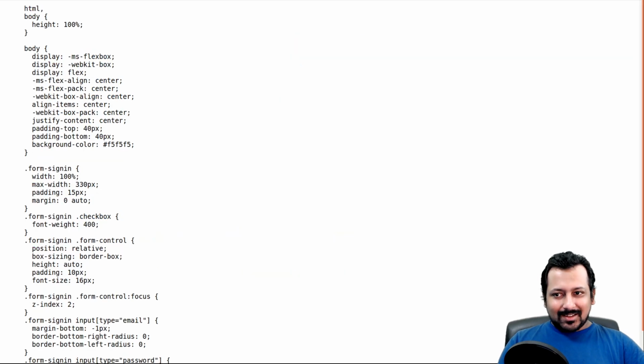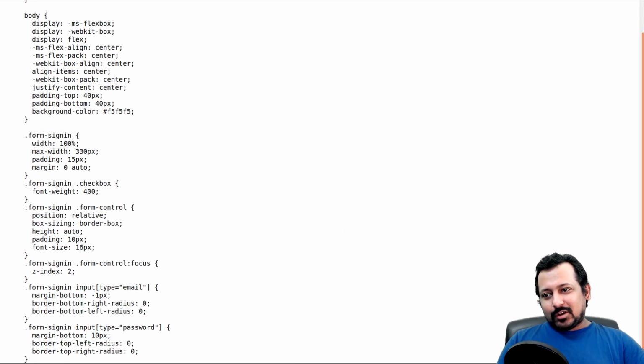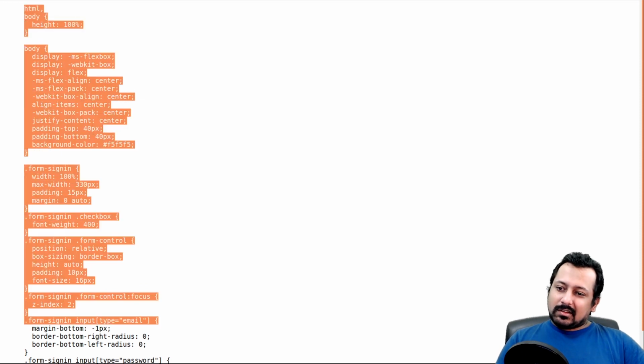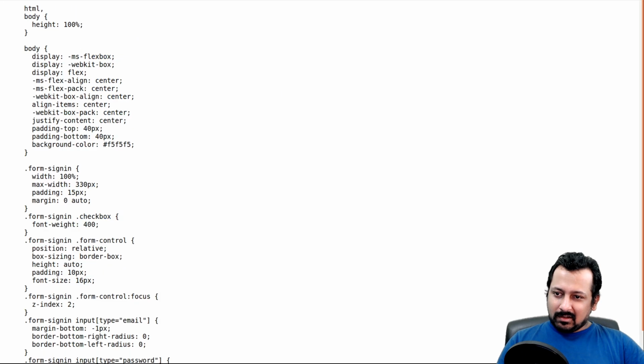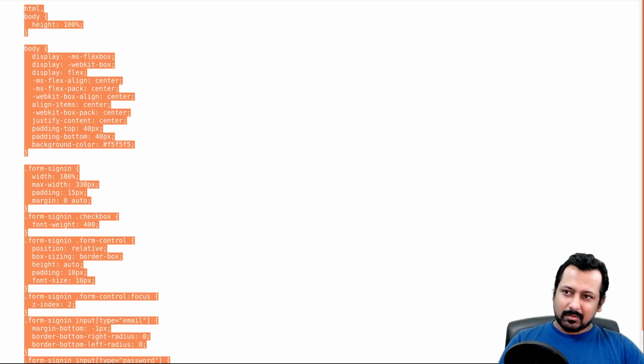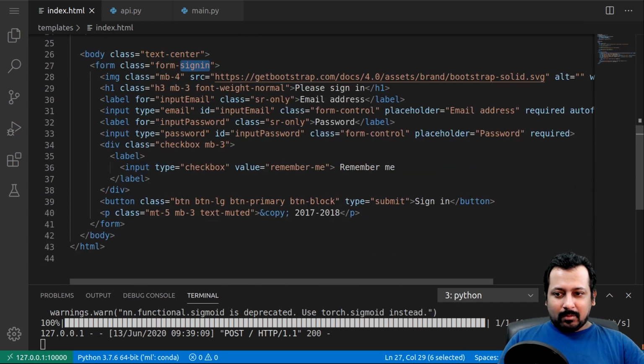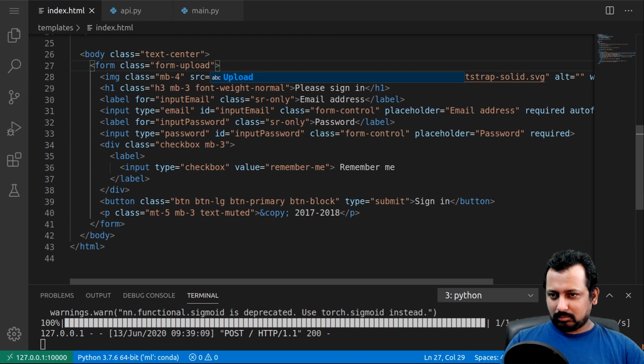I'm not an expert in CSS, obviously. I always have to ask others. But so when you have to see this one, you click on signin.css and it shows you the CSS file. So what I'm going to do is I'm going to copy this one. So it's the sign in form. You see this class form-signin, but I'm going to change this to form-upload.